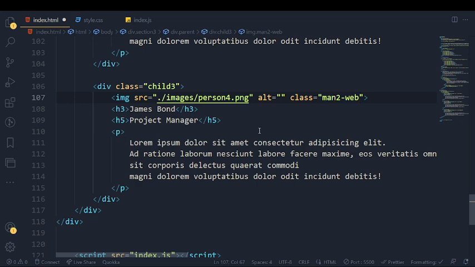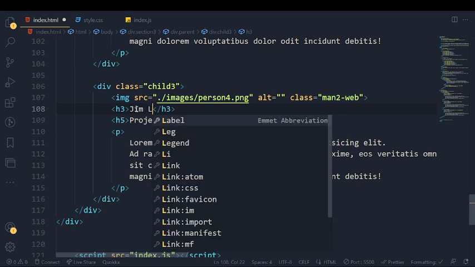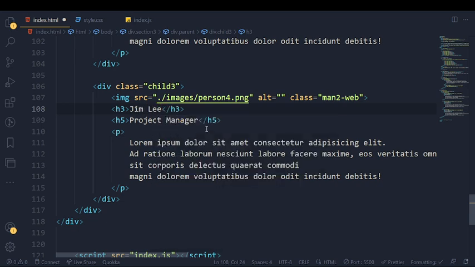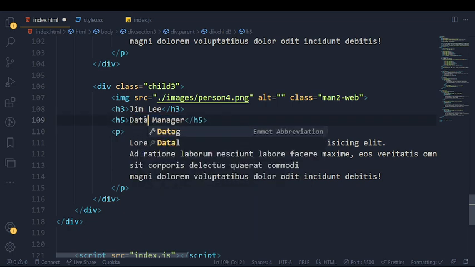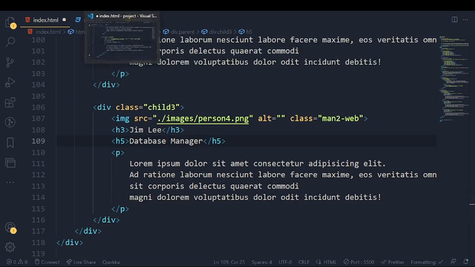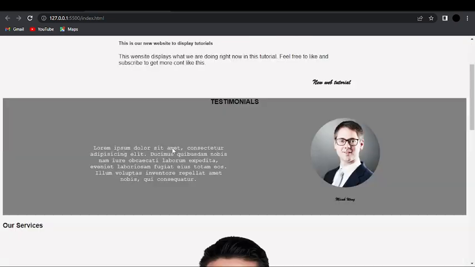This is just a class name, don't worry. Then the next one is, now the name of this person is Jim. You can say Jim Lee, and Jim Lee is a database manager, so you can say database manager.